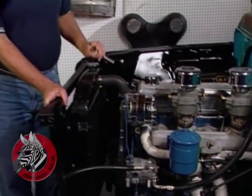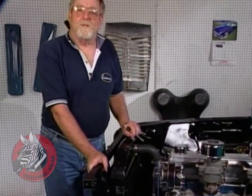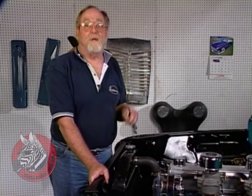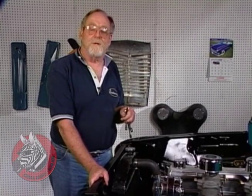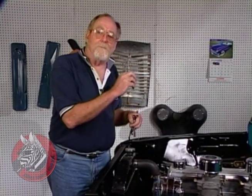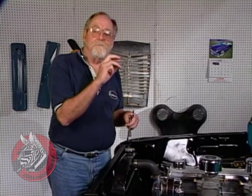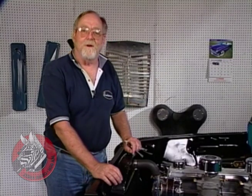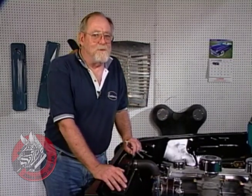Well, that's about it. These systems are really pretty simple. You can install one in a day with a few hand tools. The kit comes with everything you need, and it's basically a bolt-on setup. Now all we have to do is get those crimp-on clamps put on our hoses so they'll stay in place, and we'll do that down at the air conditioning shop, and then we'll have the system charged. And this summer, everybody else is going to be running hot, but we're going to be keeping our cool.